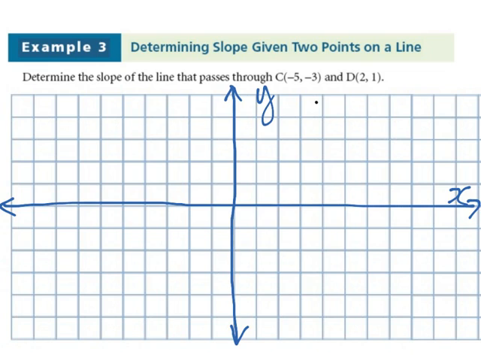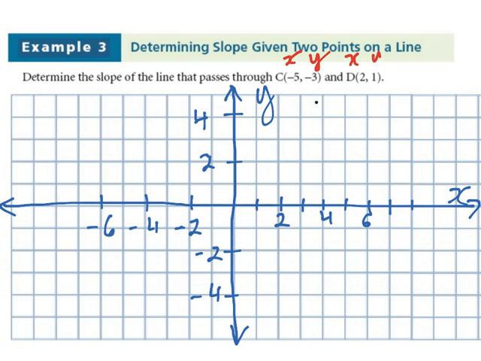So here are our x and y axis and our numbers on our axis. Let's plot negative 5 and negative 3. Recall that the first number in the coordinates is the x value, while the second is the y value. That means we're going negative 5, that means left 5, and down 3. And this coordinate is right here. It's negative 5 and negative 3. That's your C. And then D is we were going right 2 and up 1. So this is our D coordinate, which is 2 and 1.